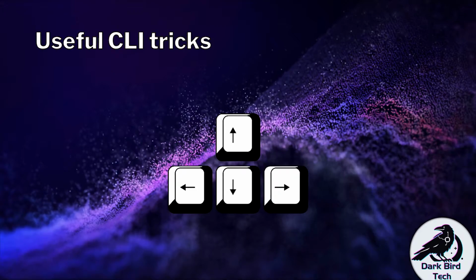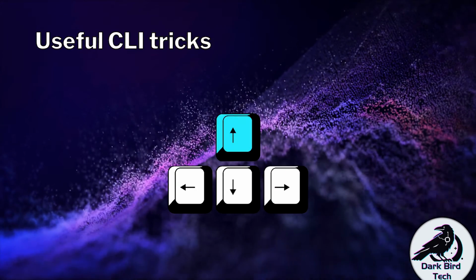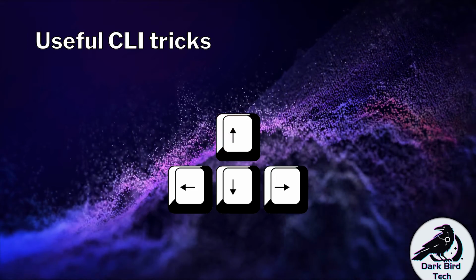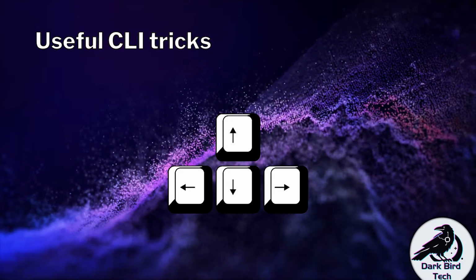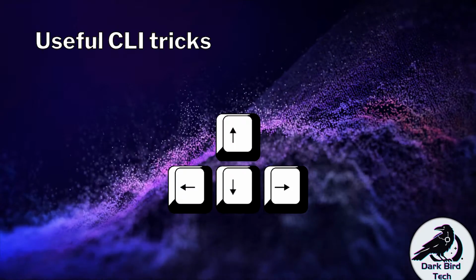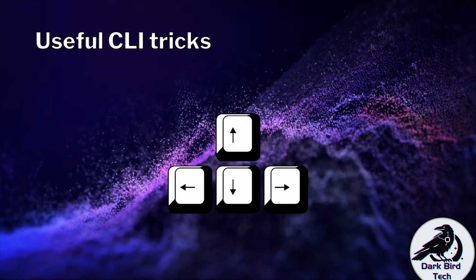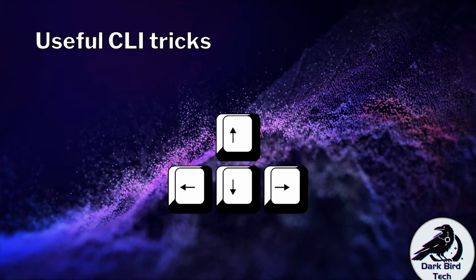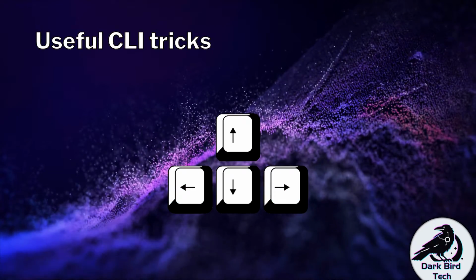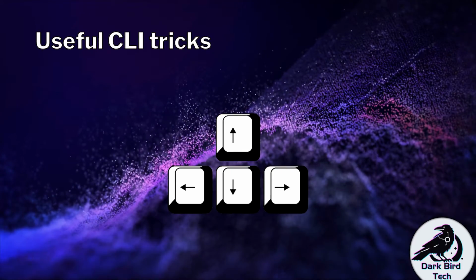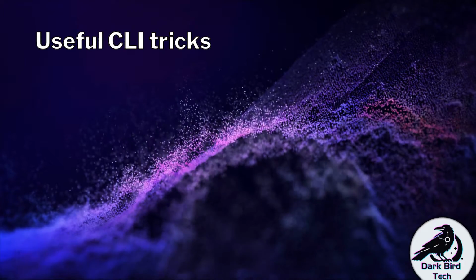But my favorites are the up and down arrow keys. With the up arrow key, I can start cycling through the command history. Basically, I can go and find a command I had typed previously and bring it onto the current line that I'm typing. If I went too far, I can always press the down arrow key and move back down a level in the history. What I dig about those two arrows is I could then use the left and right arrow keys to edit something and make a slight change to a command I might have run somewhere else, which can really be time-saving if you get used to this.